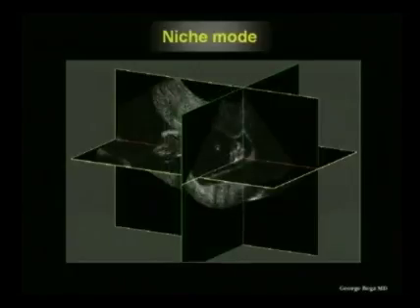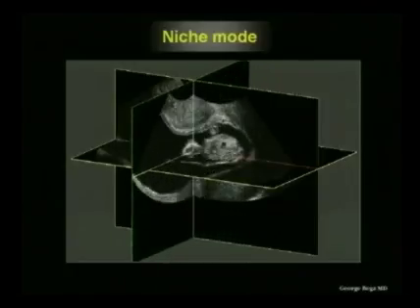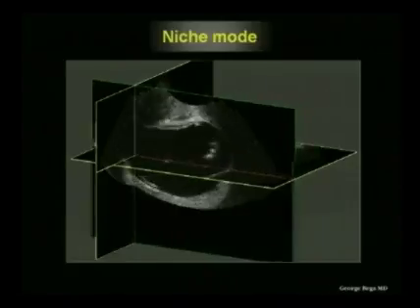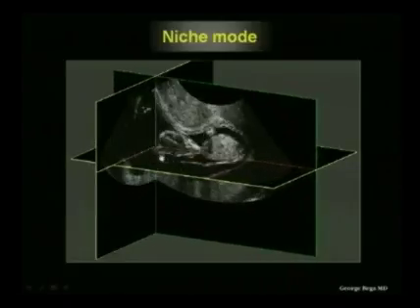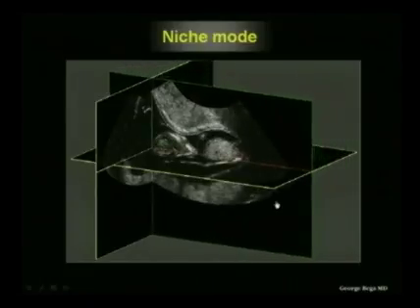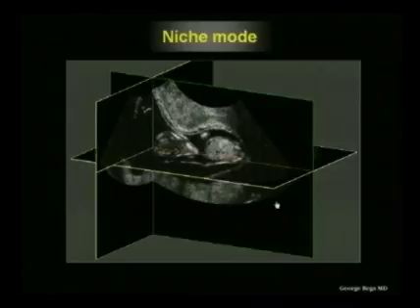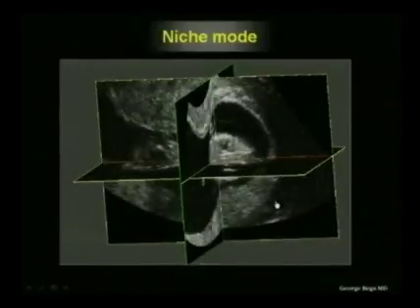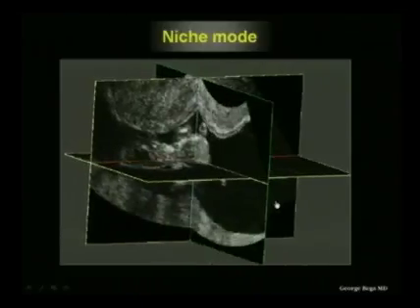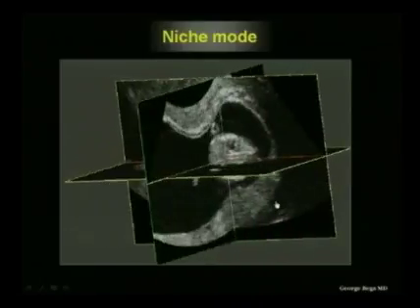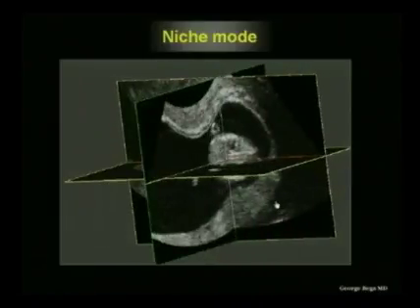So that was pretty much the acquisition. The display is the next step. Typically, one of the oldest display methods is the so-called niche mode, where the three planes can be intersected into a so-called origin or center, and any image plane can be picked up and scrolled through the anatomy. This is a good way for beginners to understand what 3D ultrasound can offer in terms of volume and image acquisitions. Eventually, most users will need to grow out of this mode into a normal multiplanar display, which is what we would normally use.